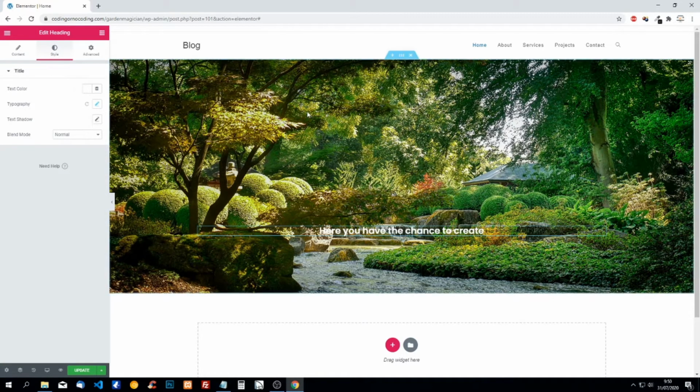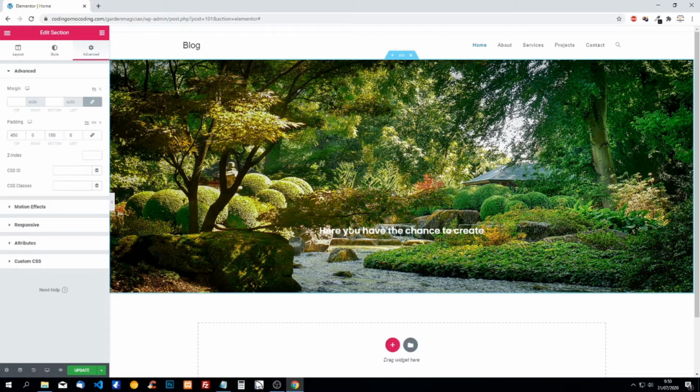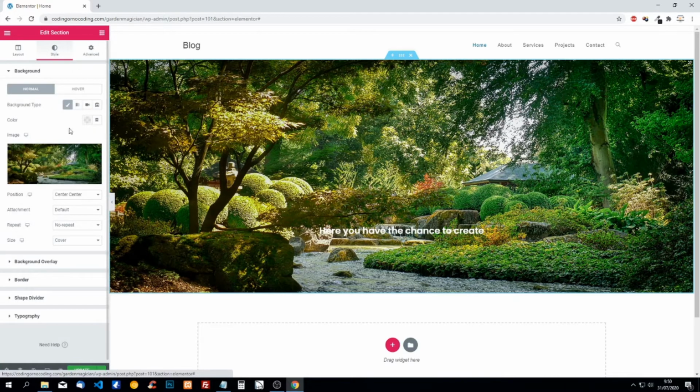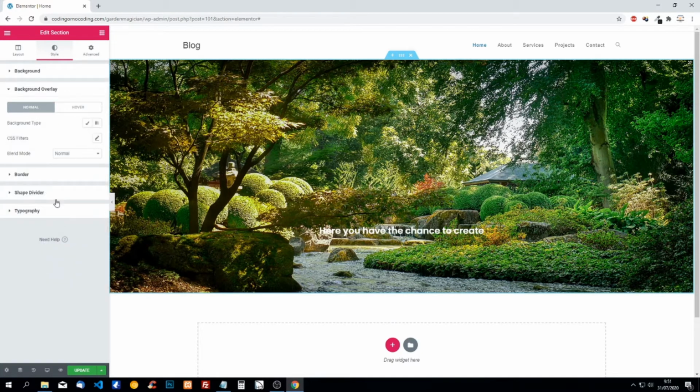And now we head back to the section to edit this section. And I'm going to show you how we can make this white font a little bit better to read. So when we click in the middle, edit section, we go to style and we hit back to our background image. We can add layers on that. So there are different ways to use that. I'm gonna go for background overlay, background type. We're gonna choose gradient. With gradient, we can mix two colors and combine them. We can make the image more bright, more dark, more whatever. And this way, we're gonna be able to see the white font a little bit better.